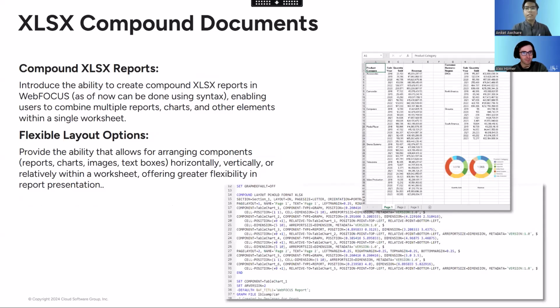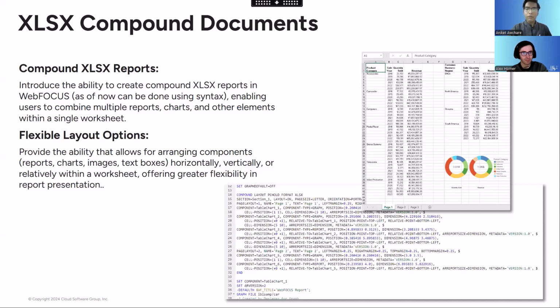And then this is a big support that we have provided with regards to XLSX compound document. Using XLSX compound document, you can now place items like your reports, your charts, and your images on a single sheet, on a single page in your Excel sheets. Earlier, report 1 would go into tab 1, report 2 would go into tab 2, and if there is an image, it would go to tab 3.